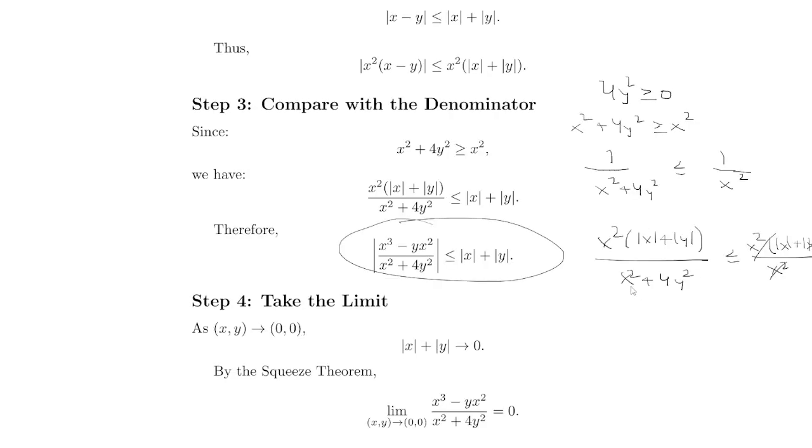So if we take the limit as x and y approach (0, 0) of the absolute value of x plus the absolute value of y, that clearly goes to 0 because we just plug in x and y equal to 0, and you get 0. So by the Squeeze theorem, the original limit also has to go to 0 because this was also bounded below by 0, and 0 goes to 0 as x and y approach (0, 0). So we say that the original limit also goes to 0, and that's our final answer.